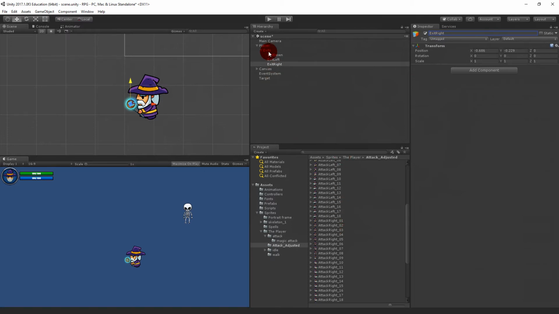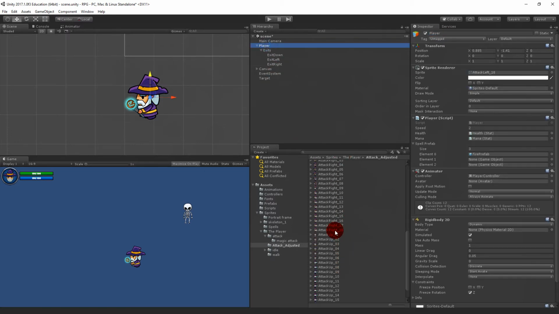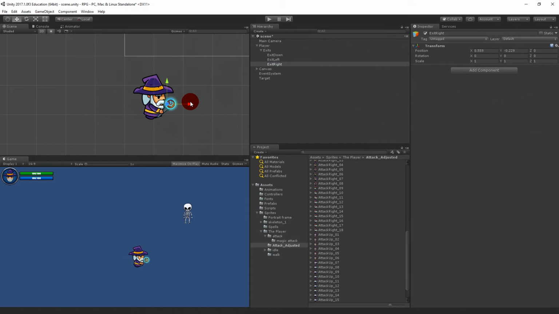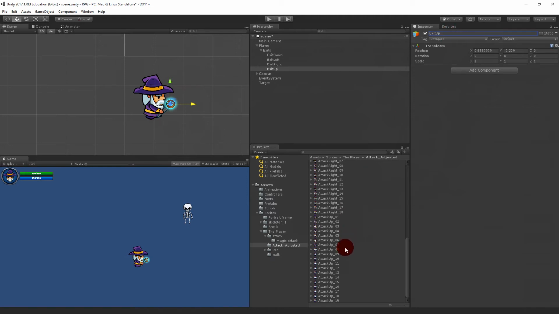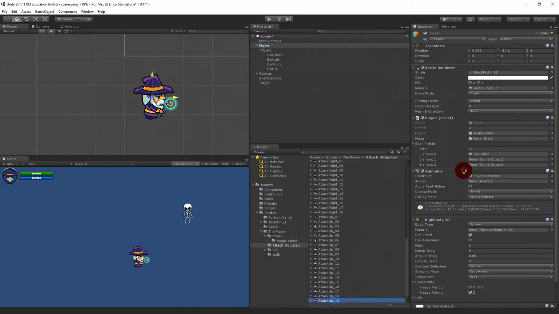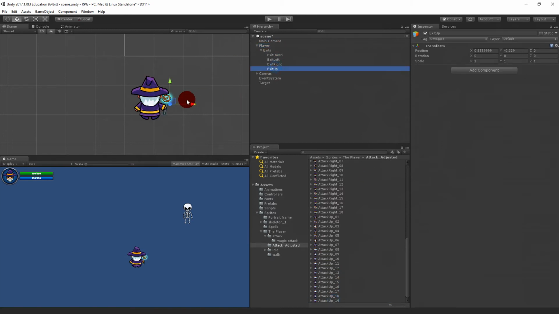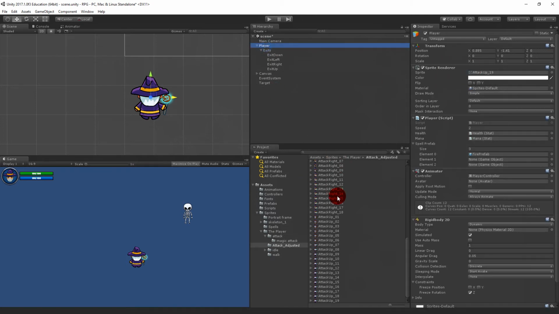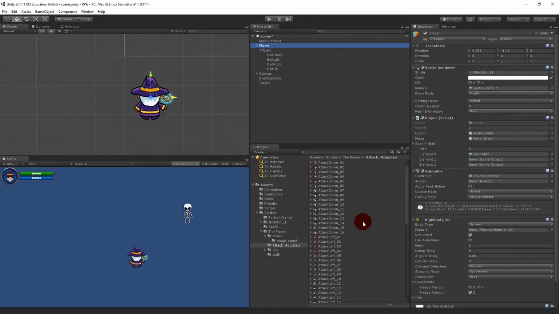And then I'll take the attack right animation, take the last one, and put it as sprite so I can see where it needs to go. Select exit right and move it all the way to the center. And the last one I need is exit up, like so. And then I simply select exit up under the hierarchy and move it to the center of the staff. So now I have all the directions, and then I can put my player back. It doesn't really matter what animation he has as the standard, so let's do like that.